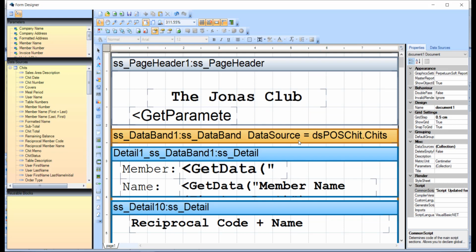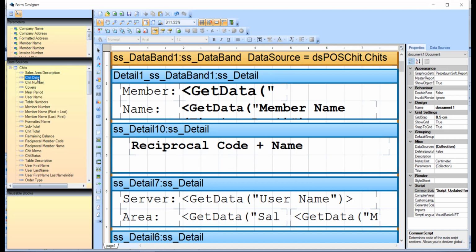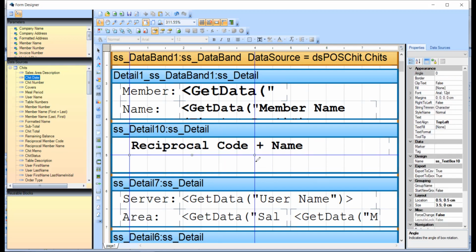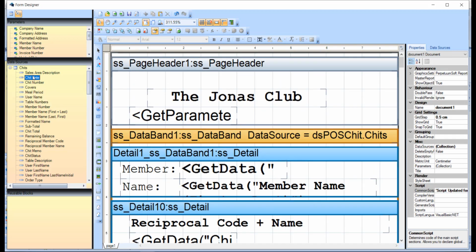The data band label here, so for example Chits, will include the header of a data source section. For example, Chits on this left-hand side. Therefore, data source fields found under this header can be added to that section. So for example, I can click Chit date, and we can add that to the Chit details section. Now, if I select Chit date and try and add that to the header, you see that it just puts a blank text box. Bands are used to section off the different areas of the Chit for you.